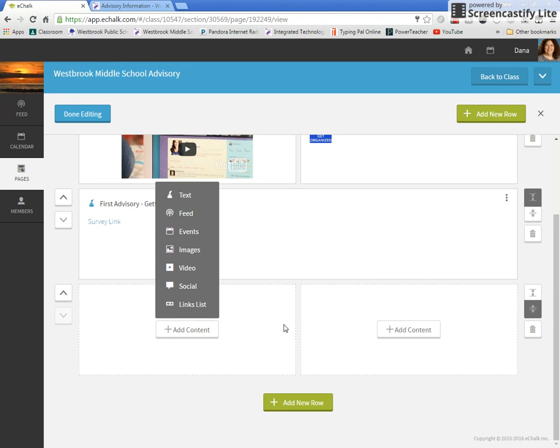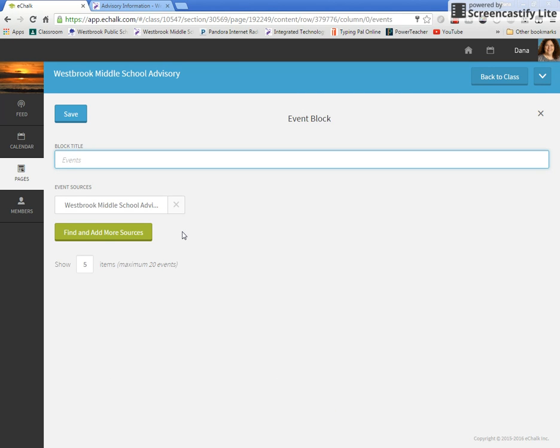When you want to add the calendar, you choose Events. It's got the little calendar icon next to it, so you select that, and it bumps you to this screen, the event block, and you need a title. So keep it simple. And then you need to decide where your source is going to be.